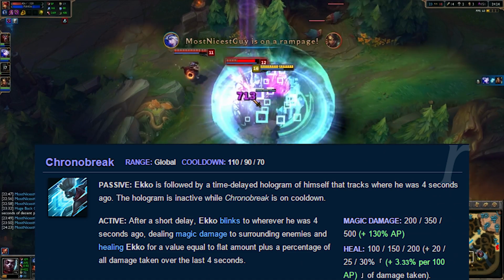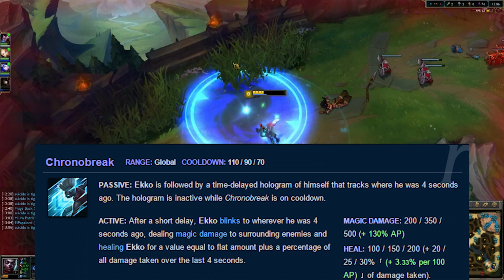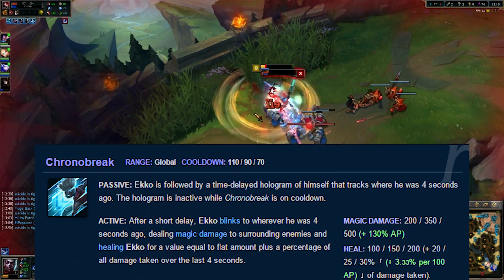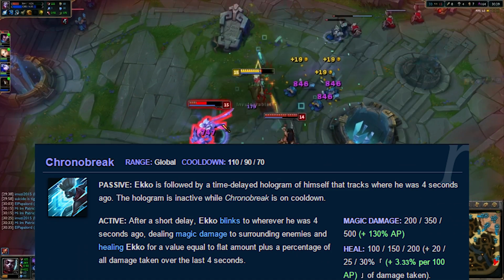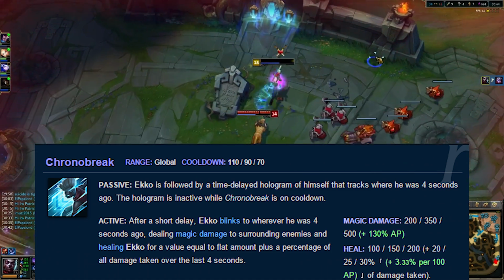Ekko's ultimate is very obvious when it's up because a hologram of Ekko will follow him around with a trail displaying where Ekko will be when he reactivates the spell. If the hologram isn't there, Ekko's ultimate isn't up and he has no way to escape. Keep note, however, that Ekko's ultimate allows him to dodge any spell, including a Karthus ultimate.